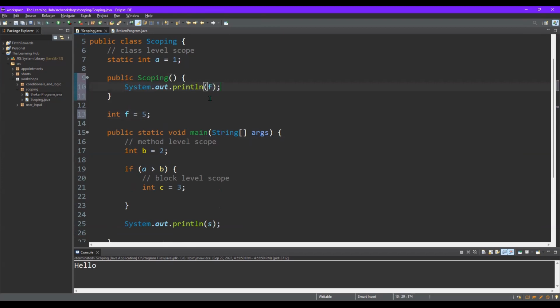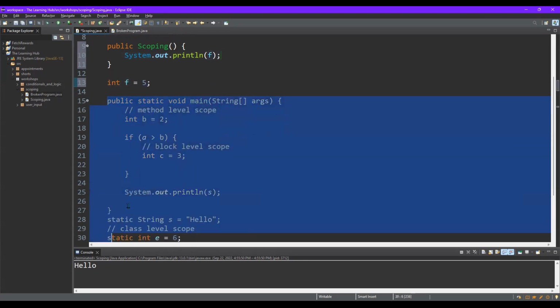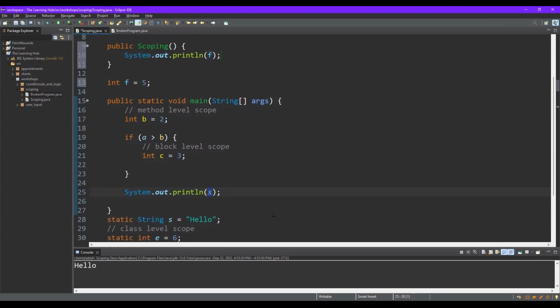So I can change the value of f or print it out. It does work the same way in the sense that you can declare a variable anywhere in the class, and it is available to any method. But since this variable is not static, we cannot use it in a non-static method. So if I tried to print out f here, it wouldn't work. Here it says we cannot make a static reference to the non-static field f. So I hope that kind of cleared some stuff up.